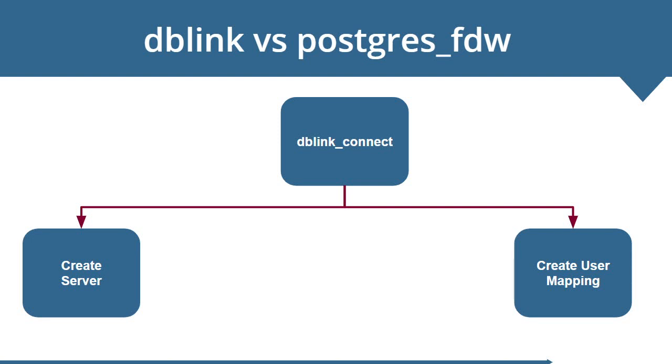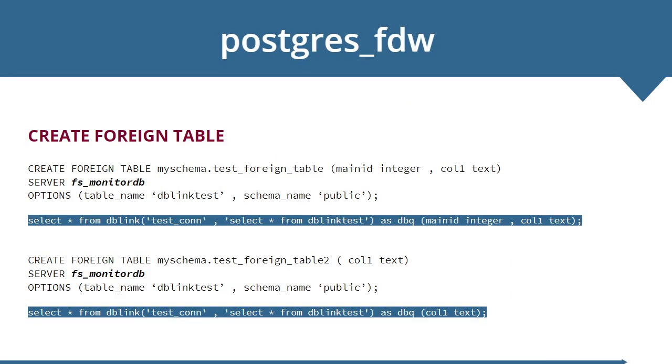So it's only when you query a table, a function, or a view on the foreign table that it would then make the connection, and then it would show up on your stat activity. If you don't use it, it's not in your stat activity. Okay, so now we get to the create foreign table.